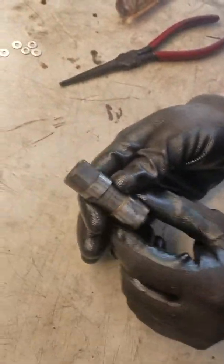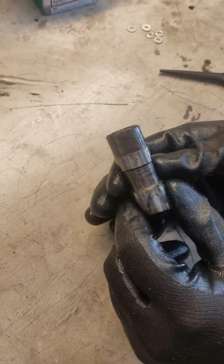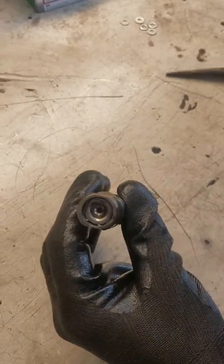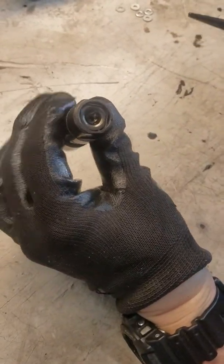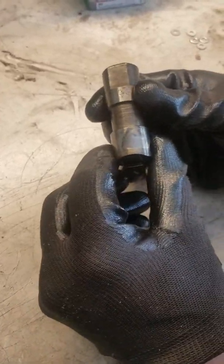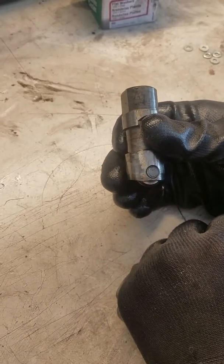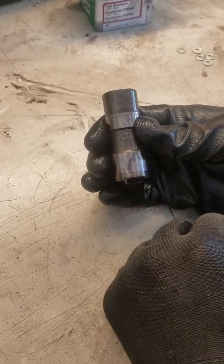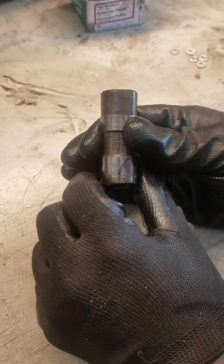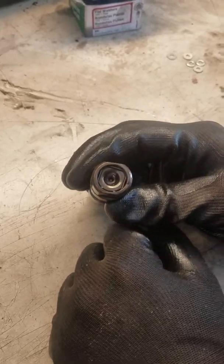Today I'm going to go over how to take apart a lifter from a 7.3 IDI and reorganize some of the parts and add a washer to make it a solid lifter, so that you can use it turning the motor over by hand to check your valve clearances when rebuilding the motor. Some of the reasons you want to check your valve clearances during a rebuild is if you have any material removed off the face of the deck on the heads or the block, or if you're putting in a new cam — it's just a good idea to check your valve clearances to make sure they're not going to hit the pistons.